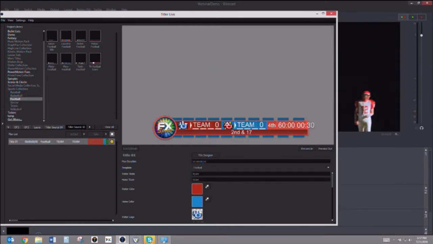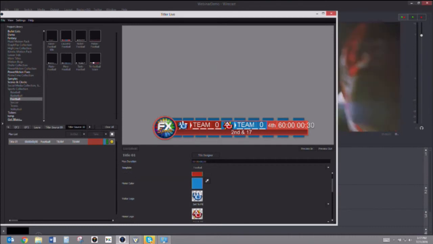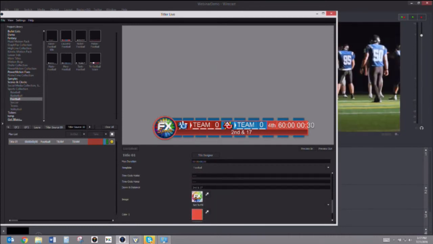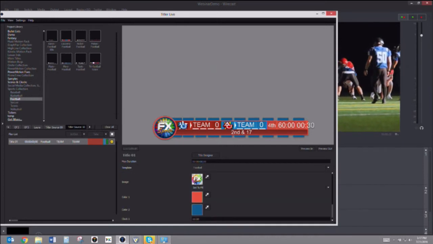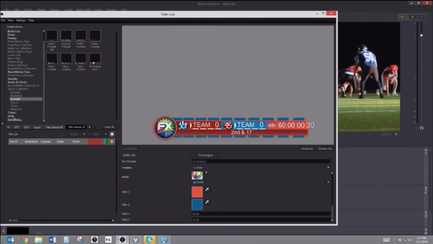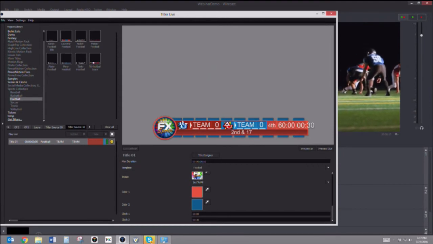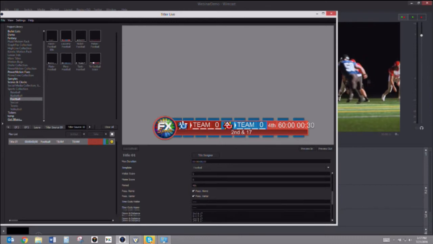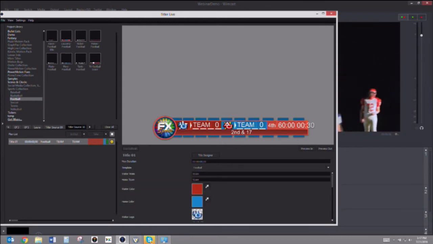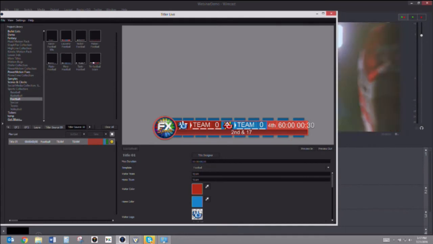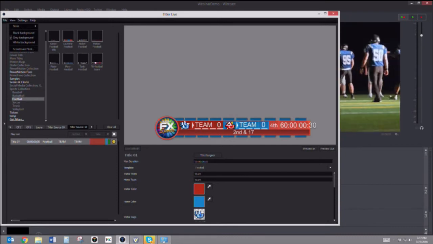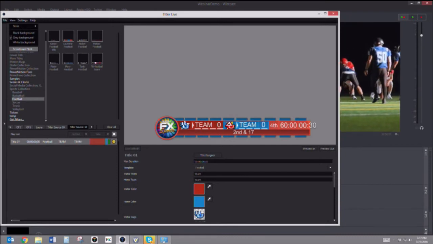So I've exposed the visitor team, home team, visitor color, home color, visitor logos, score, possession, timeouts, an image, maybe it's your conference image, the colors of the template itself. We can change all this stuff here in this variables area, but we really thought it would be much more convenient if we gave an interface that focused on the data of the game. So what I'm going to do here is go to View and go to Scoreboard Tool.